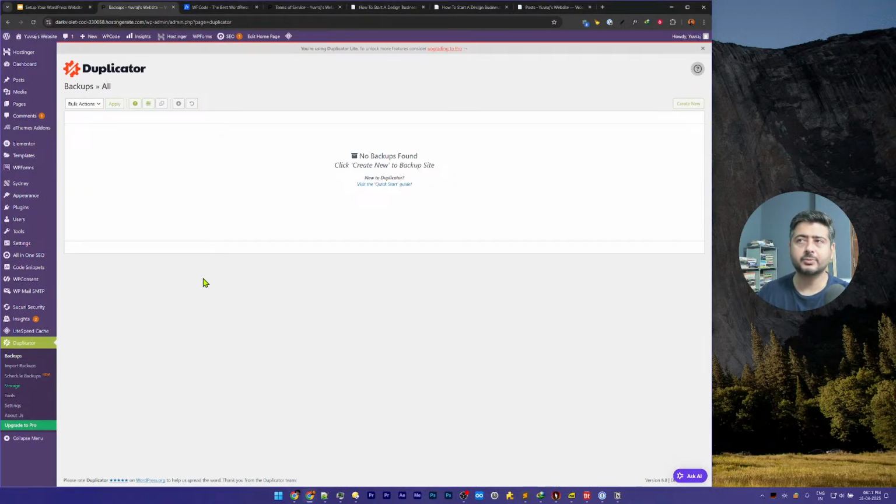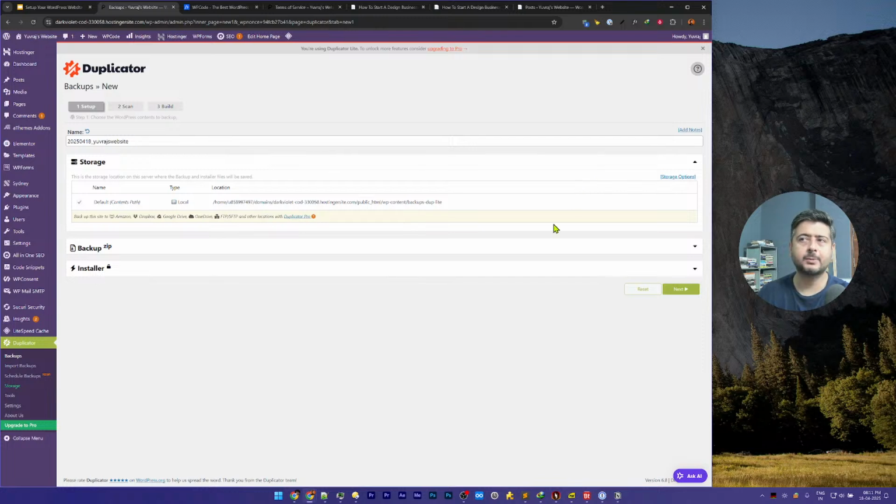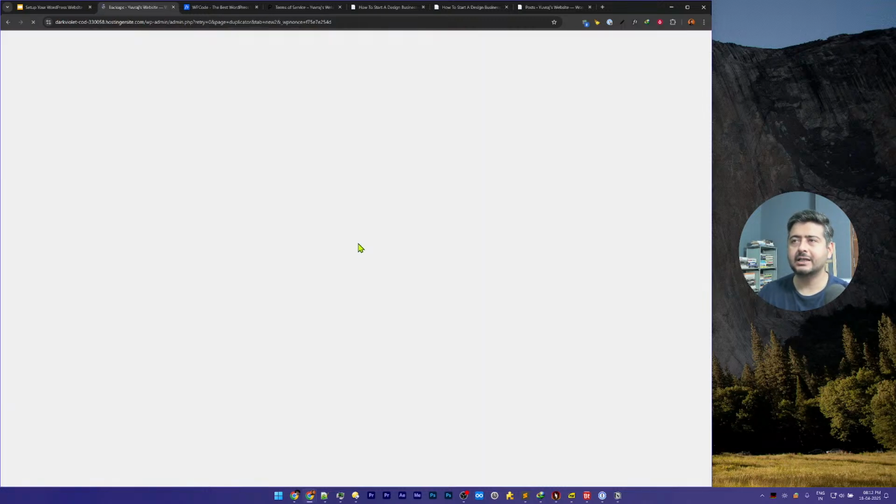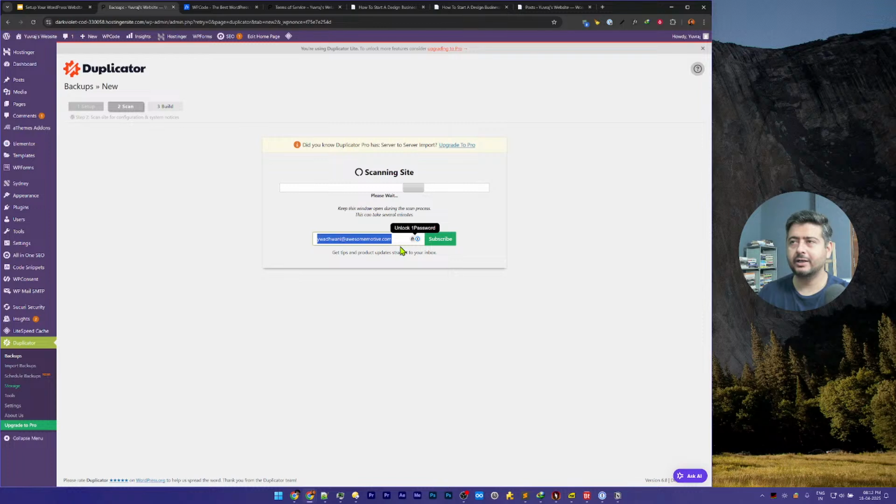So we go into the backups option and you can see no backups found. And it says click create new to backup site, and create new is the option here. Let's click on it, and everything is basically click, click, click. Don't have to worry about anything. You can see here, nothing to do here. Most of the time, nothing to check here, and it automatically gives it a name with a timestamp, so you know exactly which backup it was. Let's click next, and it might take a couple of seconds, and I'll just blur out my email for a second.